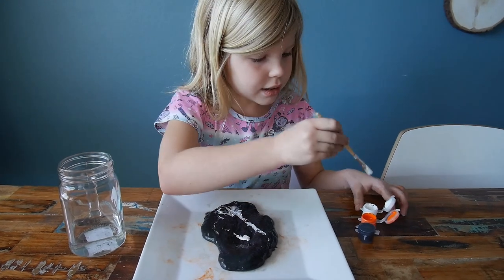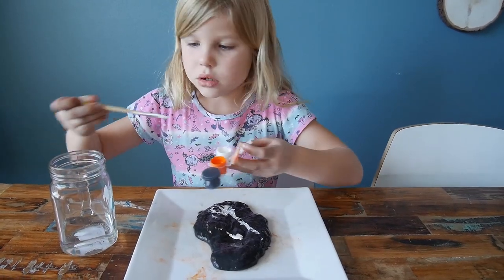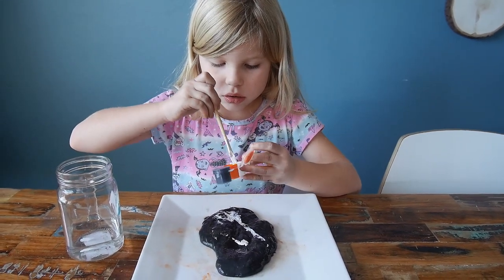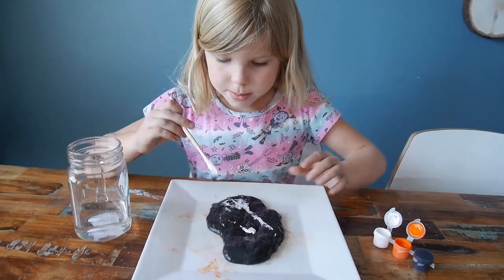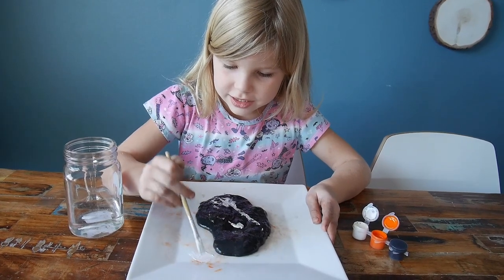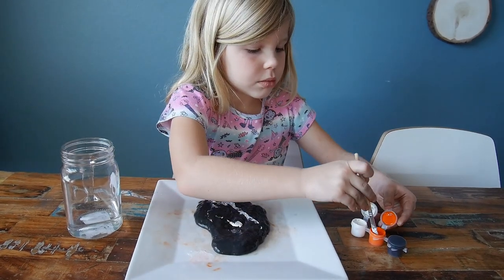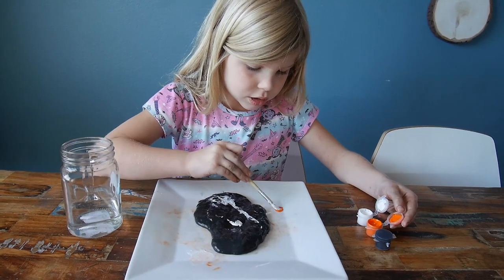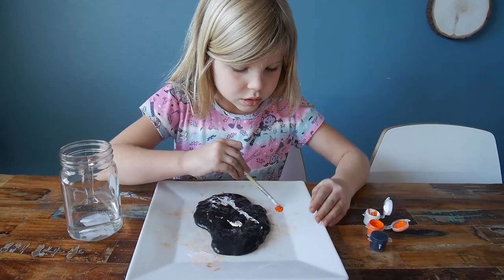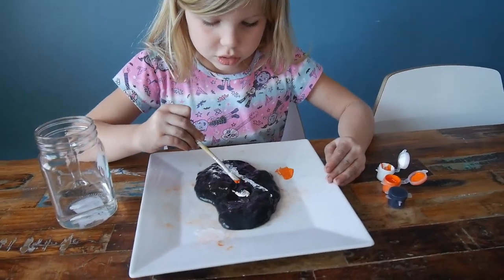And then I can get some of this. Gonna get a lot of this water because it's still really, really wet. I mean dry, not wet. And then I can cover these splotches. See? I'm gonna make a lighter orange. Let me get some orange. Tap it on. And some white. And then mix them together. Will that do? It's just an orange.